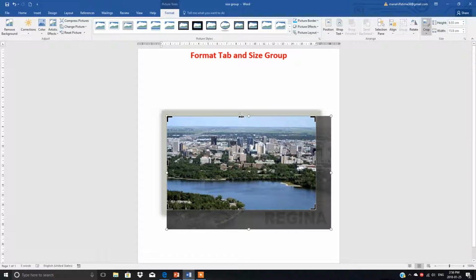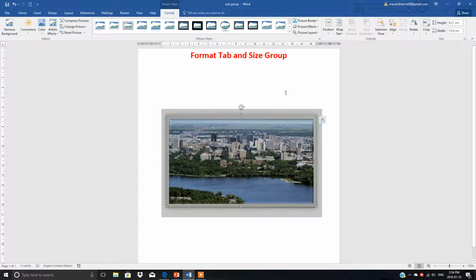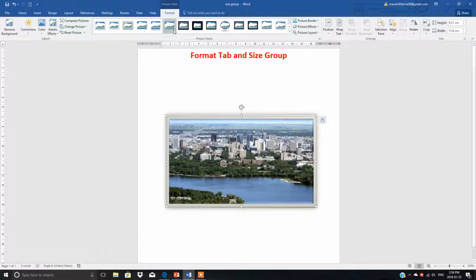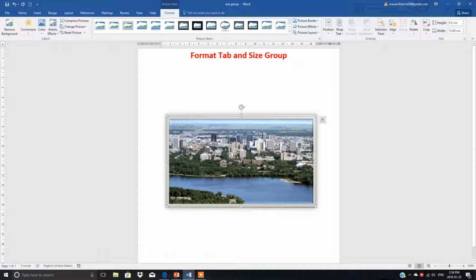Similarly, if you do not want to show this part, you can remove it similarly from here. Now our picture is like this. Again you have to click if you could not find your Format tab, and with the help of these height and width, you can increase or decrease the height and width of your picture as well from here, and these from here as well, right?